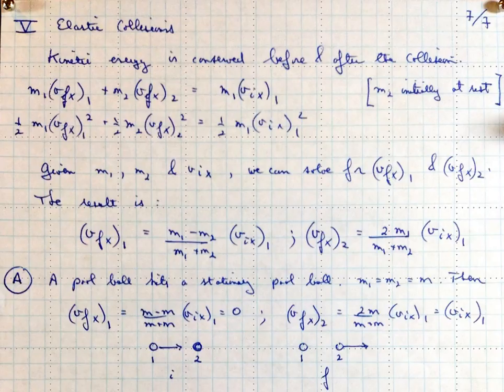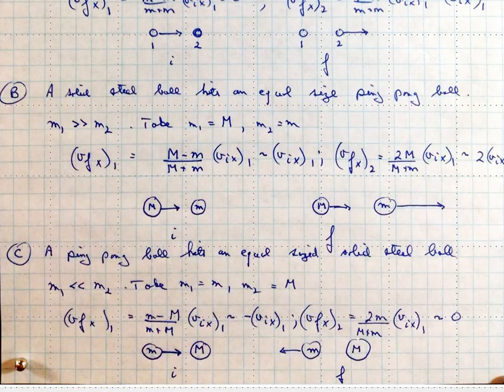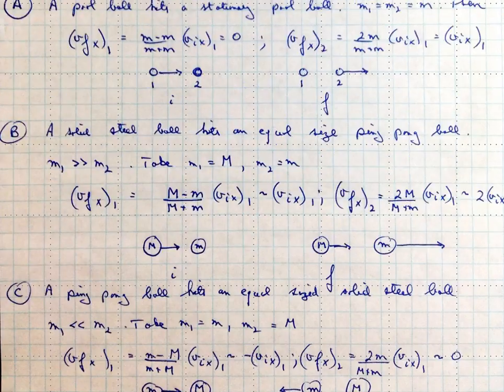So what we're going to do here is talk about three different cases for this equation. First of all, I will consider the scenario where you have a pool ball moving and hitting a stationary pool ball head on, not a glancing collision but a head-on collision. So in other words, their centers would be aligned with the velocity of the first ball. And in that case, the two masses, m1 and m2, are both equal to little m.